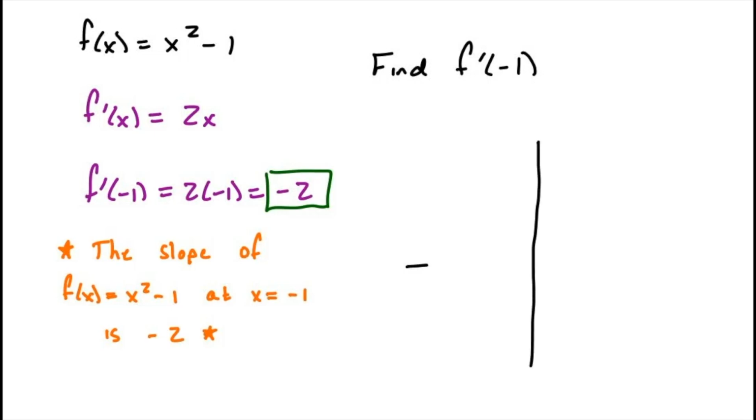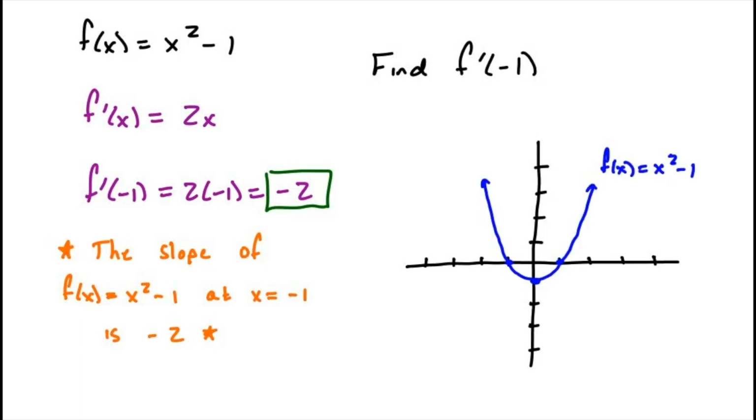Now we put this on a graph. I think it's going to cement this thought for all of us. Now we know what our original function x squared minus 1 looks like. That's a parabola shifted down 1 unit. So I'm just going to draw it in here and label it appropriately.